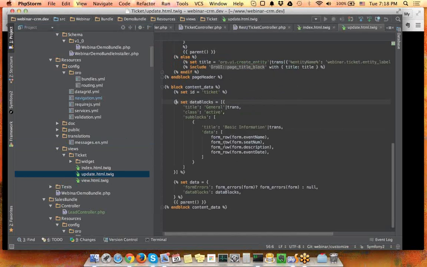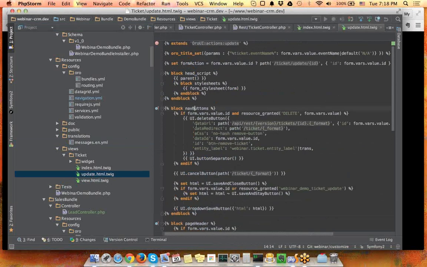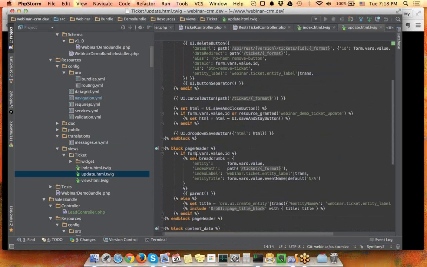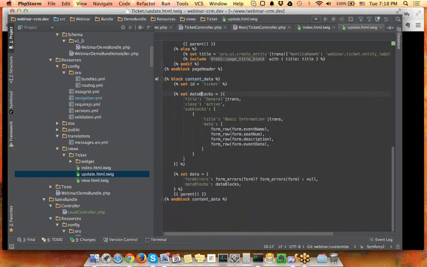For example, the update view consists of several standard blocks like page header and content data, and uses the data block structure to compose several items of the page. Probably we may conditionally compose them, and after that just render.